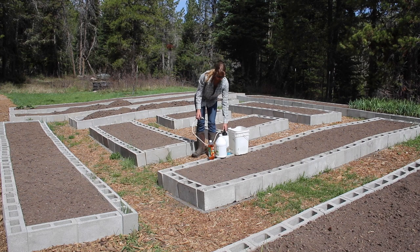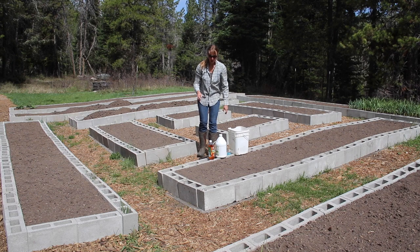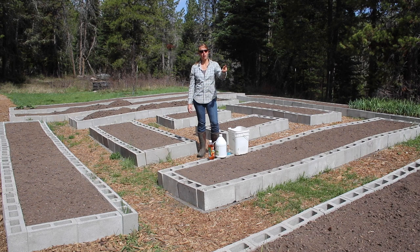I'll probably have to do this again at some point through the summer because it's still pretty early in the year and not all the grasses have tried to shoot up yet. I want to keep these pathways basically dead. Another thing to be aware of: a good hot sunny day is helpful because you want the plant to drink this stuff up — you don't want to spray it on and then get it washed off in a rainstorm. There's no rain expected today, though our forecasts are often wrong.